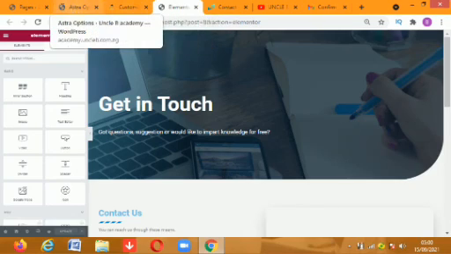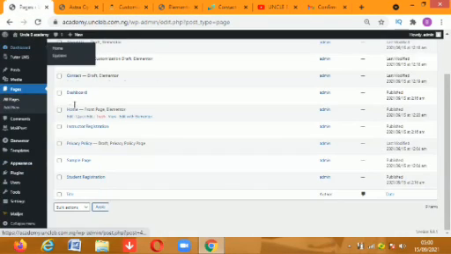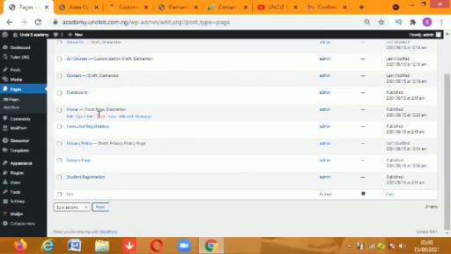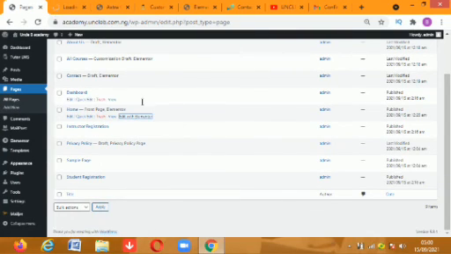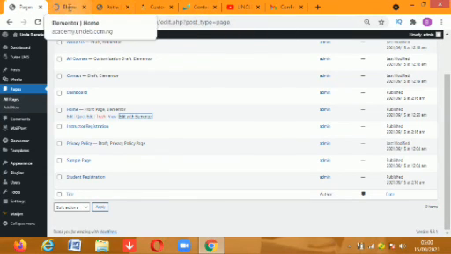Okay, we simply go to our pages, and this home, we edit. Okay, sorry. Yes, edit with Elementor. So close this. I want to get the color.